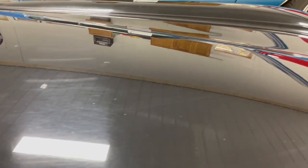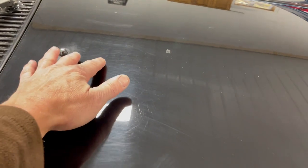It is pretty beat up. I don't think it's ever really been polished or babied the way we're going to. And this is clean. I mean, there's that kind of stuff. Sometimes it comes out, sometimes it doesn't. We'll just have to see what happens. A little bit of water spotting on this thing, but I think that's superficial. So the whole car is this way.